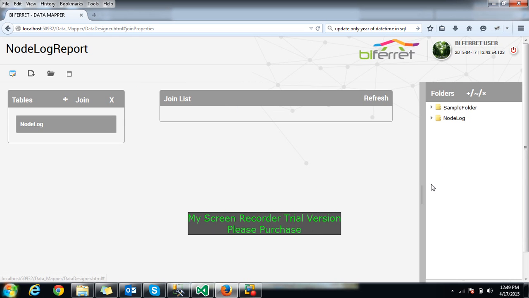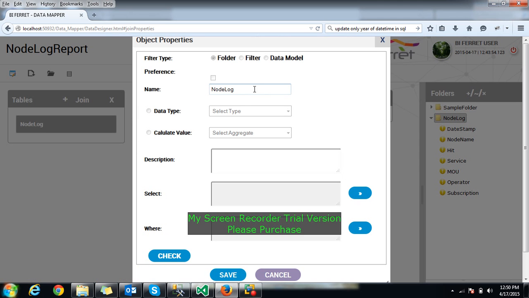So this table is added as a data model. Now if I want to edit the folder and the data model, I just have to select the folder and click on edit, and I'm just renaming it node log info.